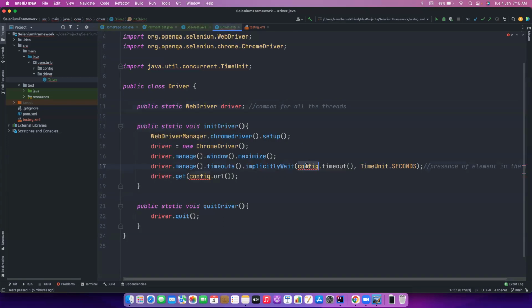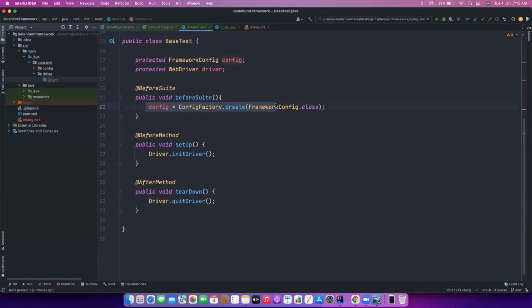But again, this config is also causing a problem, right? Because this is present in base test, we are initializing it in base test, and we don't know how to access this. So there is a problem here, how can we get rid of this? Now we realize this may not be the right place for this particular piece of code. We thought, okay, we are doing this only once and we kept it in the before suite, but now we understood that if I keep it here, and I have to access this config anywhere apart from my child class, it becomes really difficult. So I cannot do this.